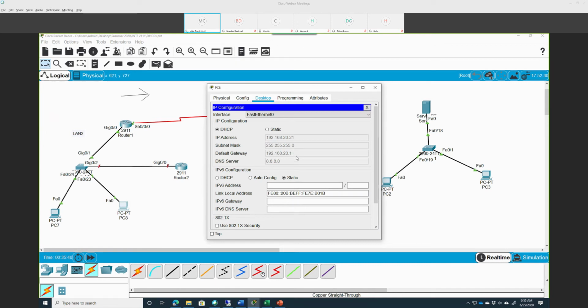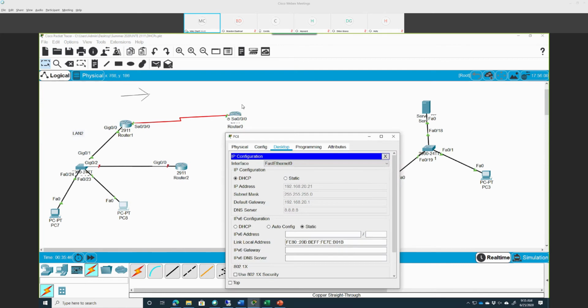Remember we talked about ARP, the MAC address table. Whenever this guy wants to communicate to the cloud, it's going to send an ARP request to this default gateway, because he wants the MAC address for this. The MAC address is going to be stored in the ARP table for a certain period of time. Even if I change the gateway address, the old one is still in the table.